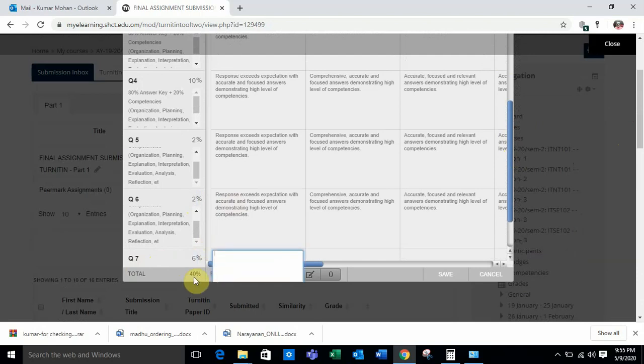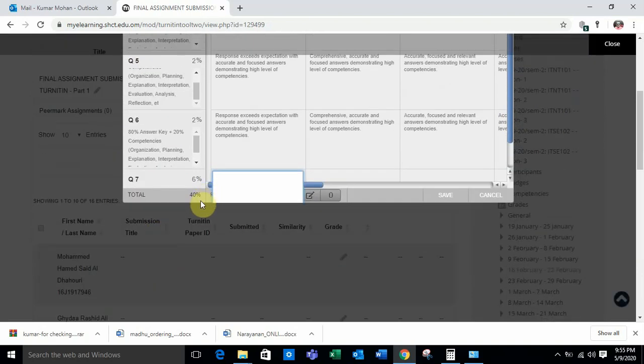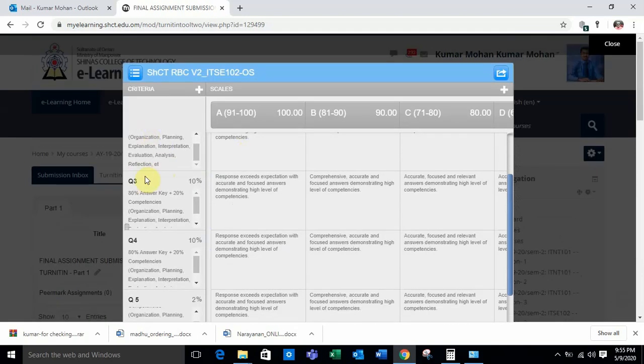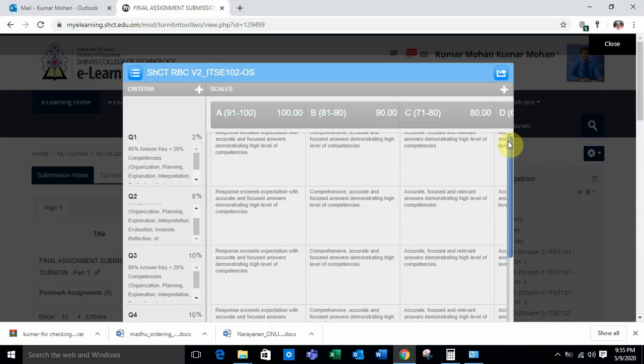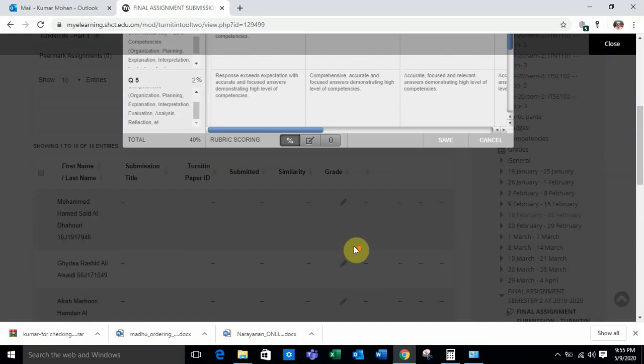You can see it is for 40%. It should come as 40 marks because all these questions you have are for 40 marks. Is it 40%? Yes, 40%. So now it's almost done. If you want to change anything here, you can edit. If you are editing this one, at the same time you have to edit this also based on whatever you have planned. So this is the general template which we have given. So it's almost done. I'll just save it.